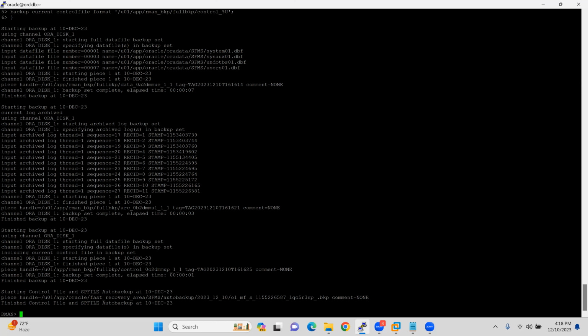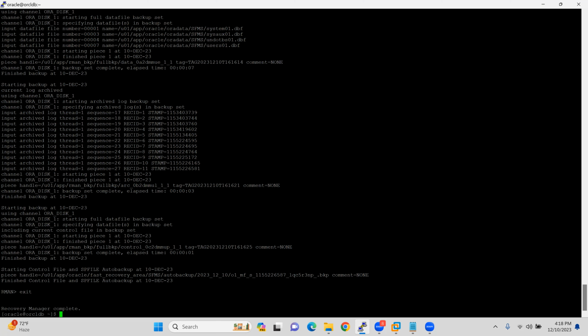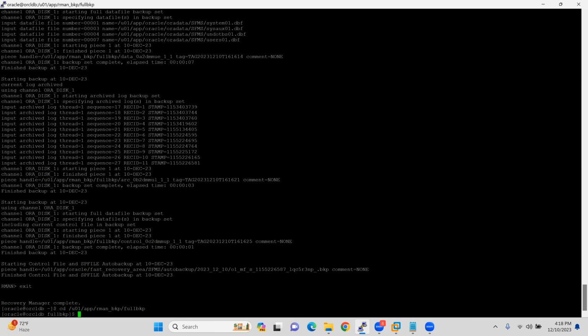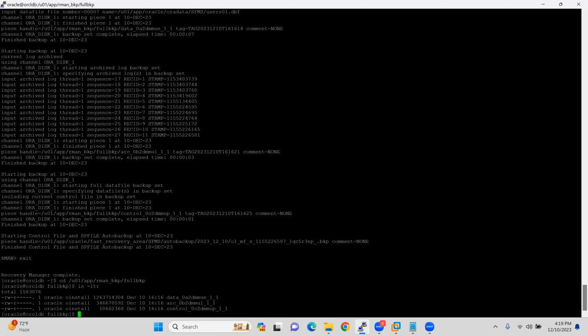Here you can see the backup has been completed. It's a full backup. We'll exit from here and go to that location, and here we can see the backups.